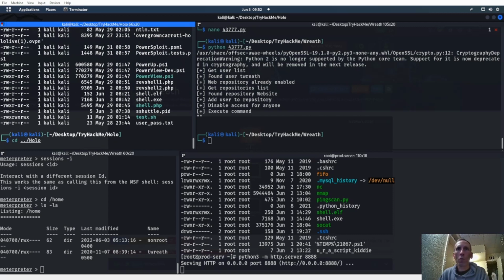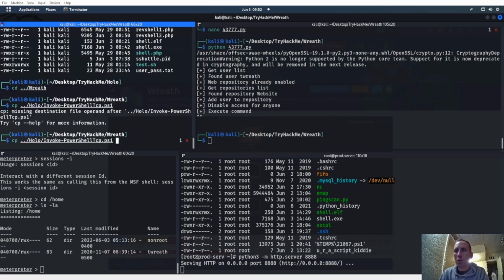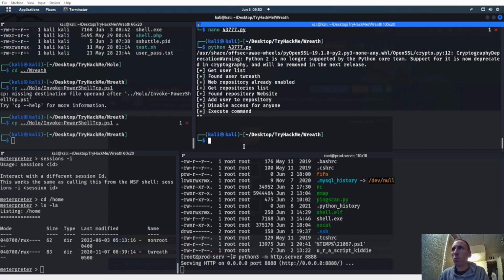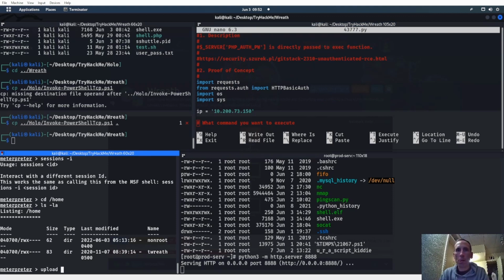Yep, I've done that before. Alright, so let's go ahead and copy from Holo, Invoke-PowerShellTcp.ps1. It's right here, right? Let's see if we can actually put that PowerShell script up in there. And we'll upload that guy into the root, remember?